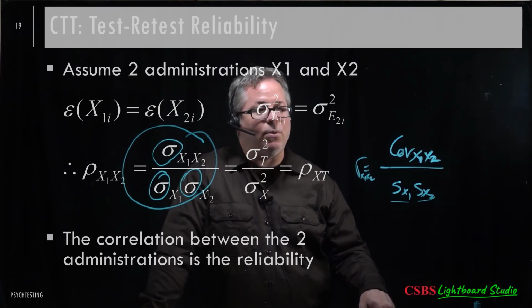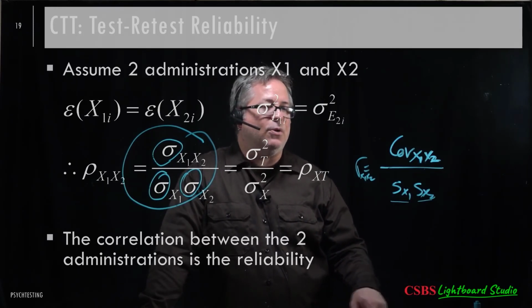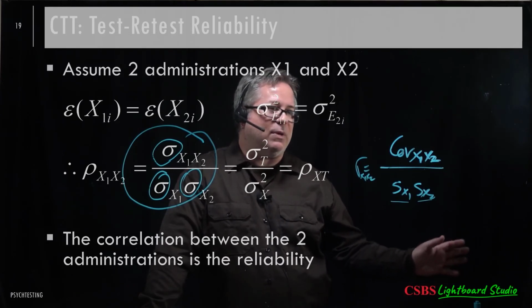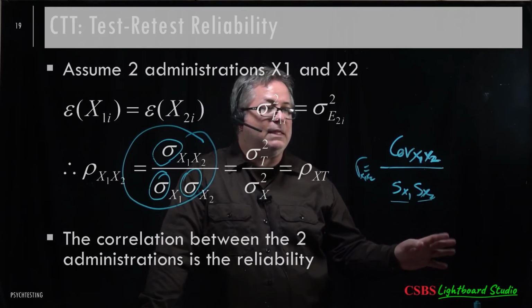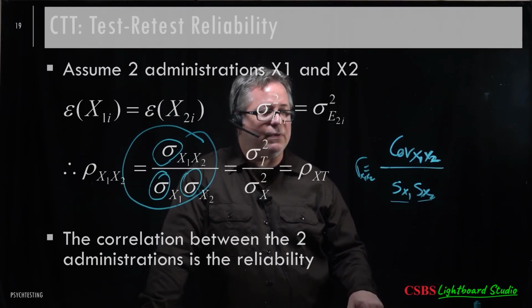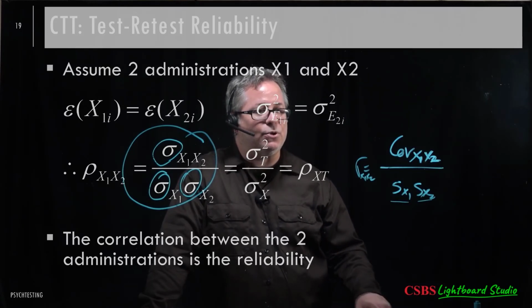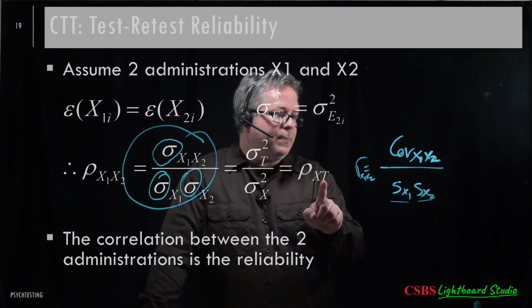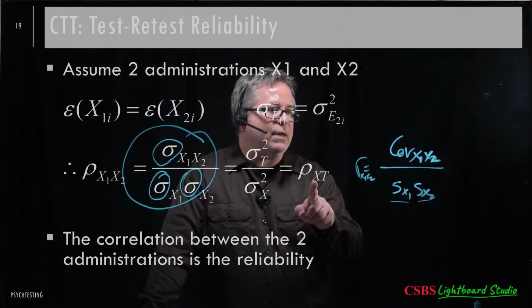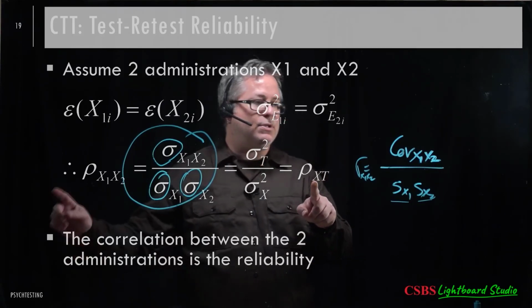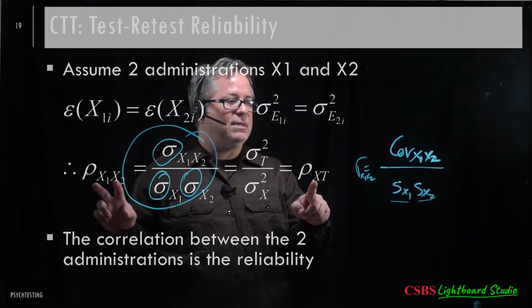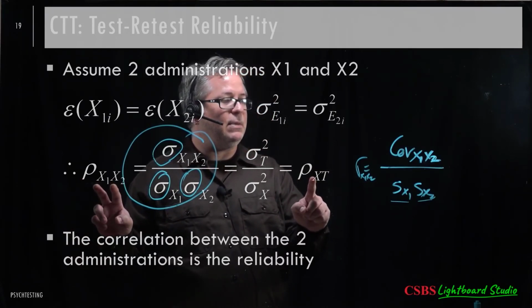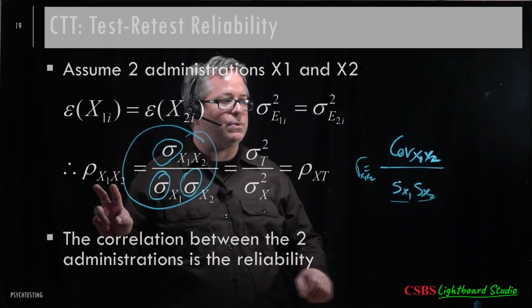Now, we could be barking up the wrong tree. Those items may be measuring a different domain than we intended, right? And that's a validity thing. But at least here, it's telling us how consistently people are scoring, which then tells me what percentage of the true score is being captured by our scale. So consistent scoring across time tells me how consistently my scale captures the true score.